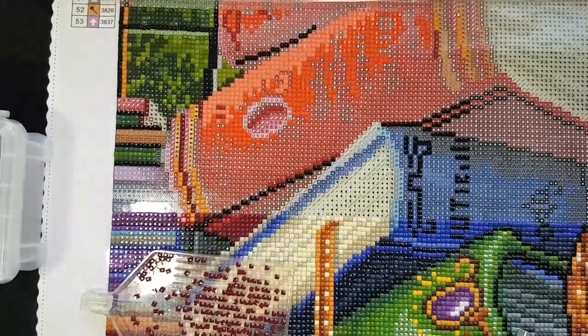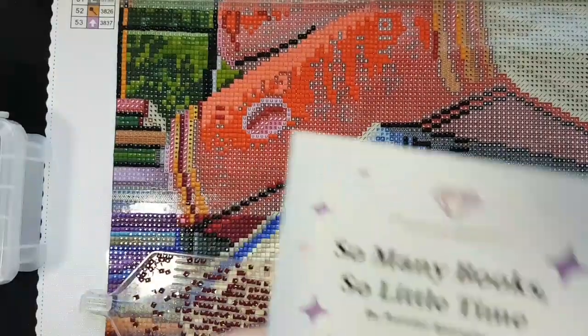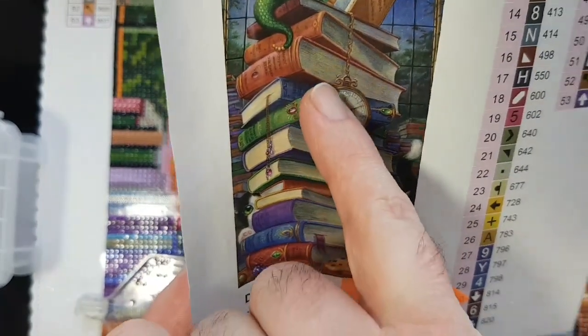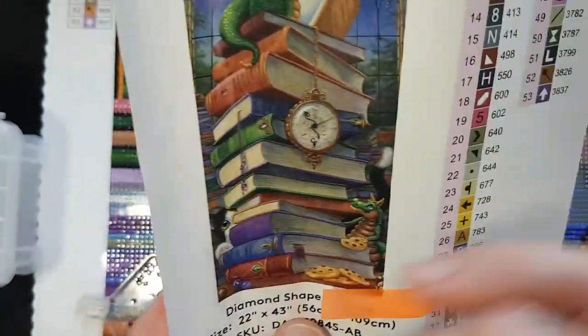How's it going? All right, we're going to do another whipping shot here with Diamond Art Club's So Many Books, So Little Time by Randall Spangler. We're about around here, just the beginning of the window kind of thing. So we're down here.